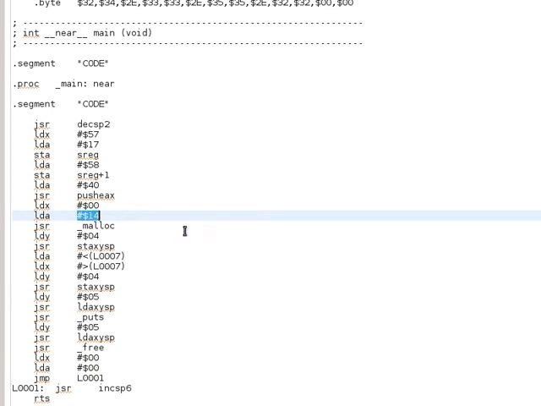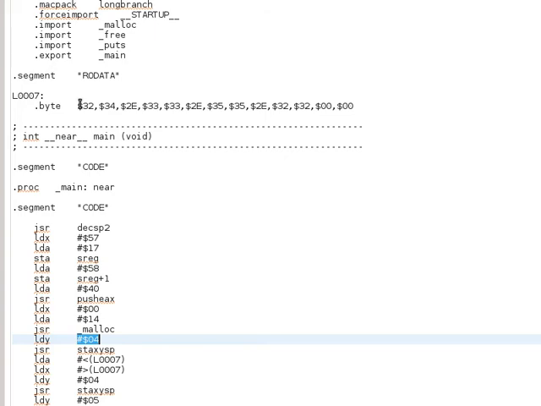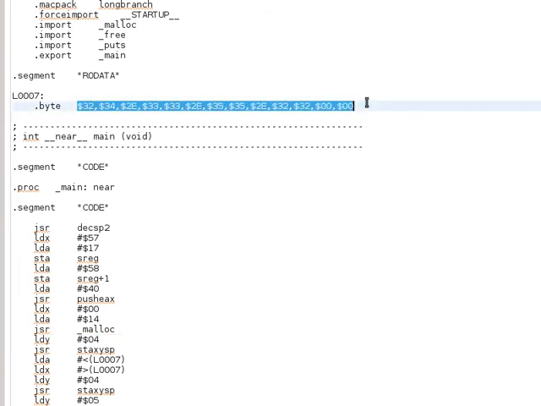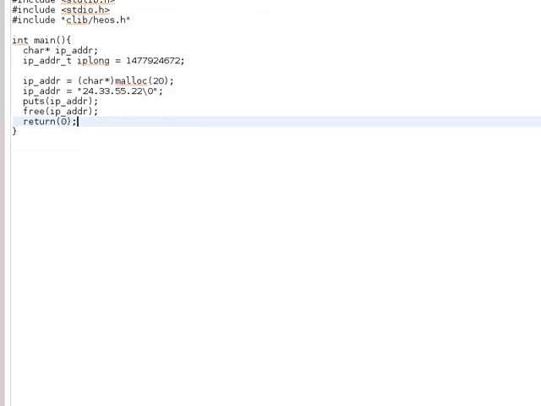Then we do LDX 0, and then LDA 14. That's my pointer. This is my pointer here. Oh no, this is the size. 14 is how much I want to allocate. And then we go to memory allocate, and then what comes back is LDA and LDY, and we store it into here, it looks like.